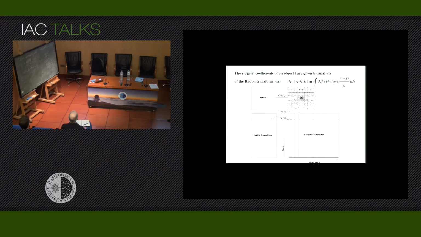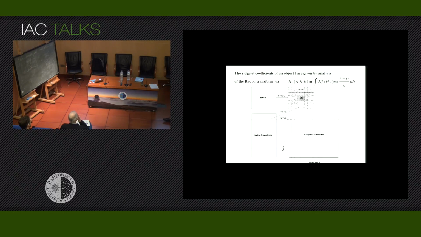Who knows who is the Radon transform? What is the Radon transform? So the Radon transform is something very well known in medical imaging, because every time you have a scanner of your brain or whatever your body, the instrument turns around you. What the instrument is measuring is a projection of what happened in your body. So the measurements are projections, and you have to reconstruct the signal from these projections. That's exactly what happens every time you go for medical exams. They do an inverse Radon transform.